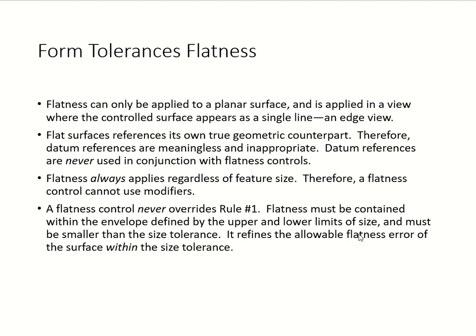Your flatness control never overrides your Rule Number 1, because your flatness has to be between the upper and lower size limits, and it has to be smaller than the size tolerance. It is going to give you the flatness error, and it has to be within the size tolerance. All right.